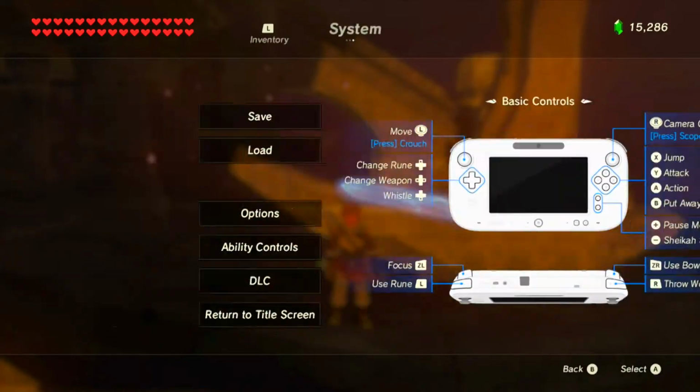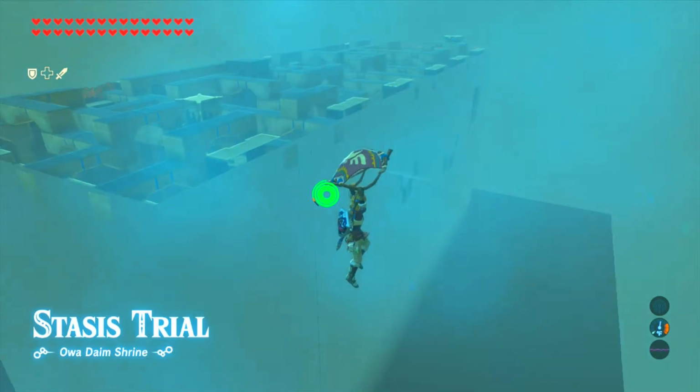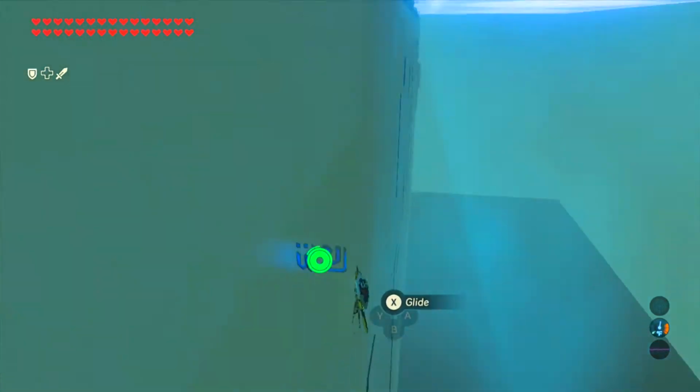Once you hit start, go ahead and load that save you made at the shrine. Now just wait for the loading screen to pass by, and if all goes correctly, you should load in the shrine, but you'll be in a completely different place. Once the cutscene for entering the shrine starts, immediately skip it and then mash X to pull out the paraglider. Now you'll be gliding outside of the boundaries of the shrine.